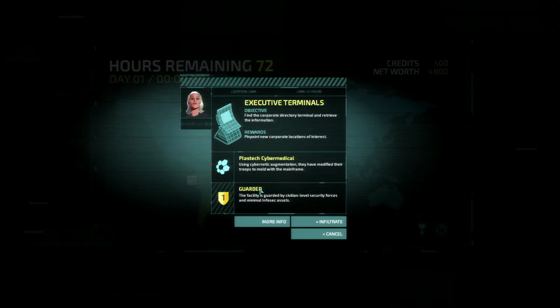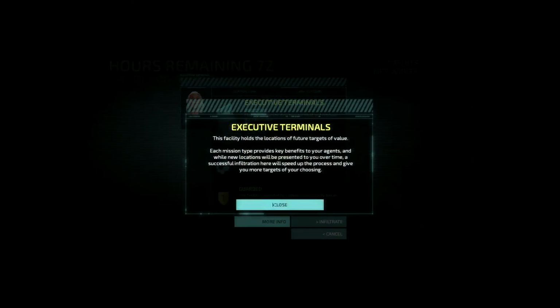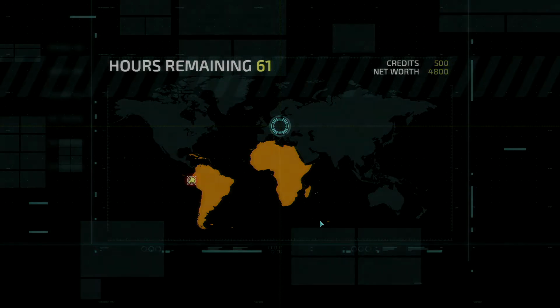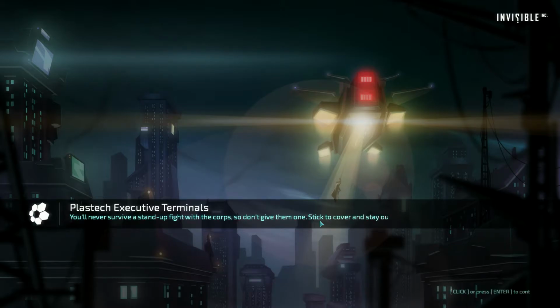Executives are notoriously slack when it comes to network security, and their terminals are full of interesting information. We found a lightly guarded executive complex here. Get in, find the computer, and steal their contact list. Then we'll have our pick of future targets. Corporate firewall down. Alarm response expected.